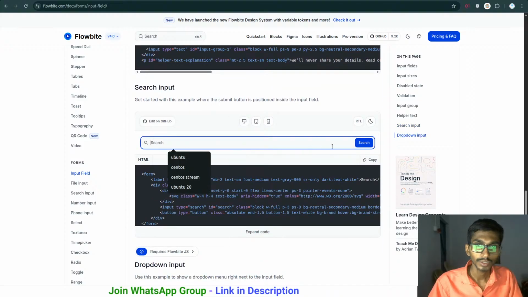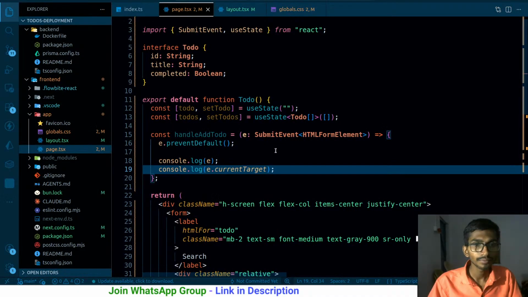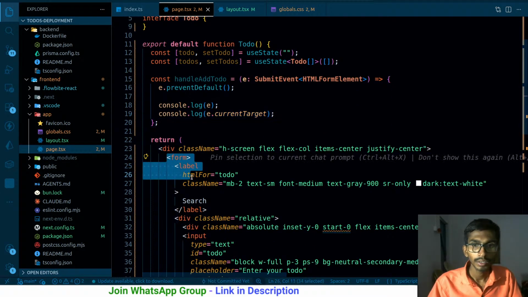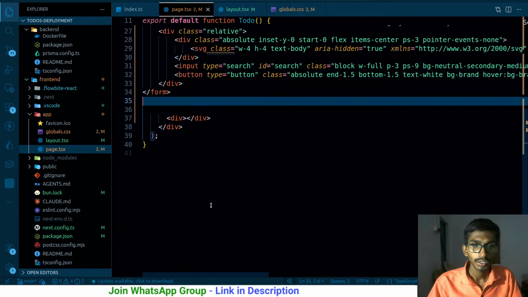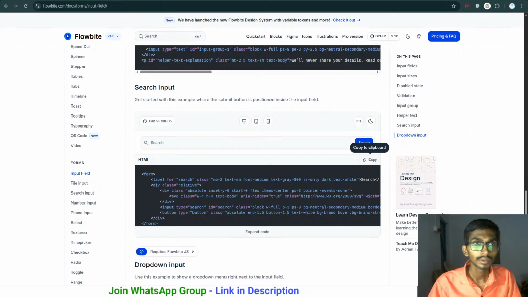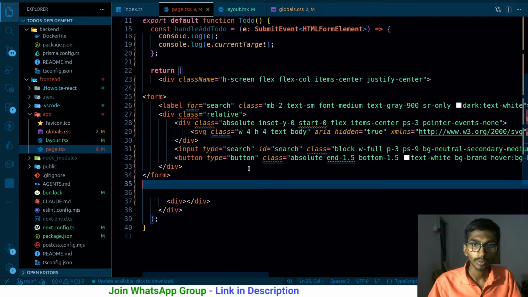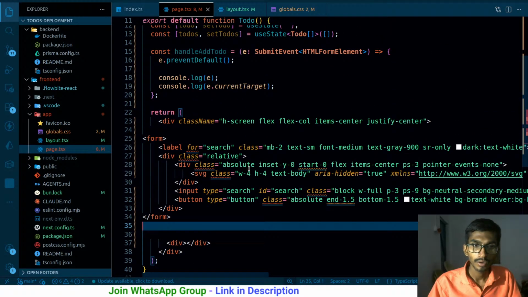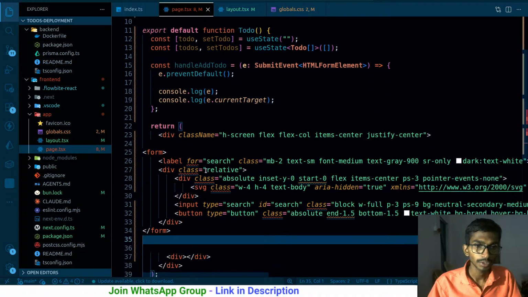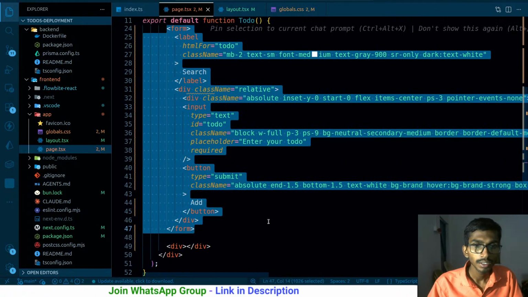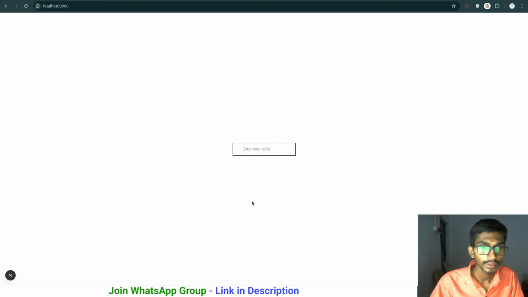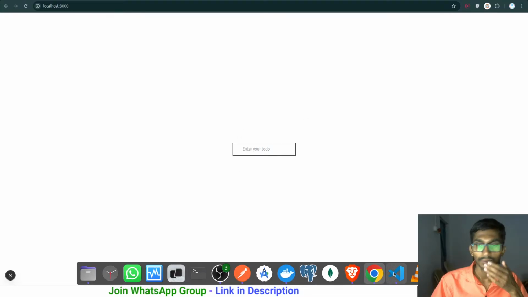This one, then I should be getting this border around this, but I'm not getting it. If I just copy it again and replace it, I'm still getting just the normal one, and there's no design at all. So that's problematic. I'm definitely missing something. Because of that, the style is not being implemented over here, and the question is what is that thing? There is no style from the Flowbite side.